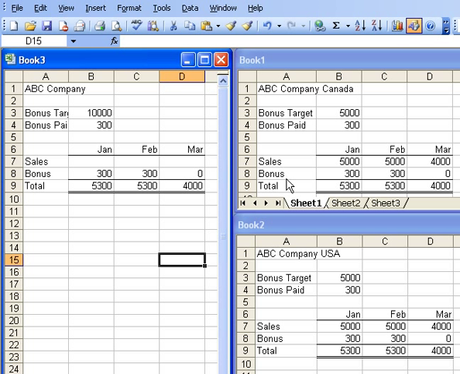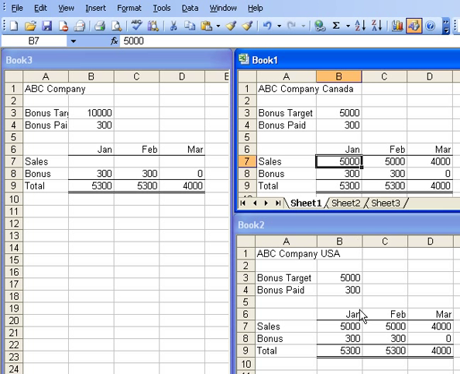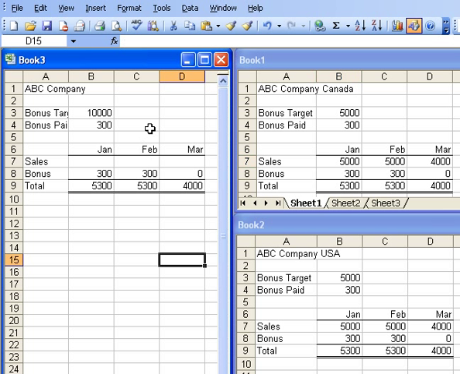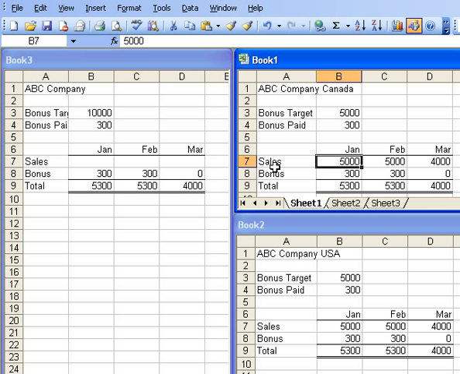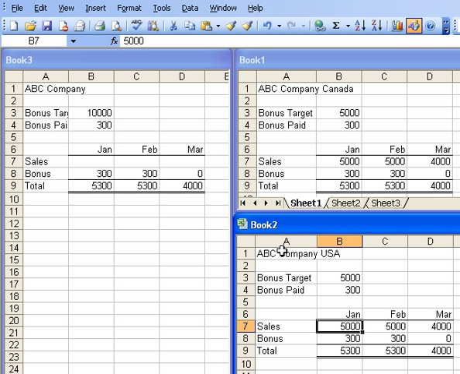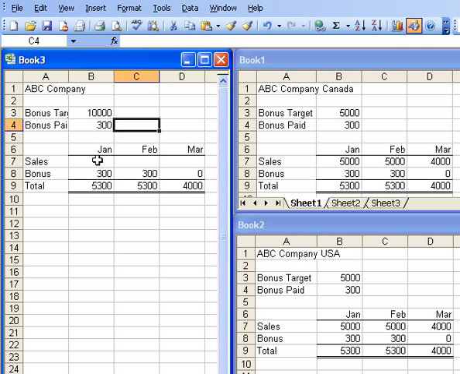What I want to do in this video is explain how I can link data from one workbook to another workbook. So for example, if I have a company here called the ABC Company for Canada, and below I have a workbook for ABC Company of Canada, I want to consolidate all of my sales and put it into one spreadsheet. So this would be ABC International, or accumulation of all of my sales.